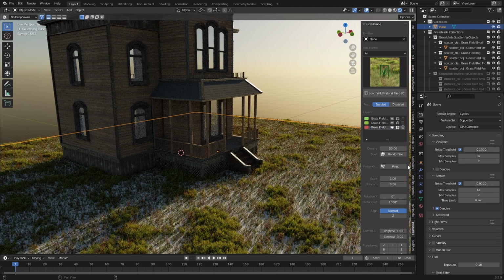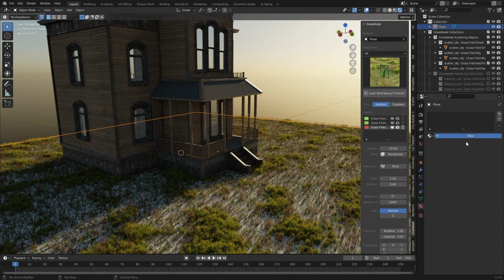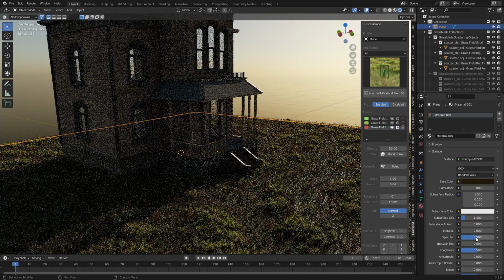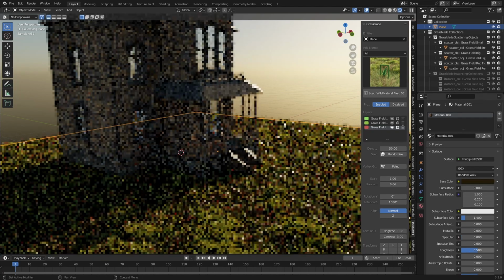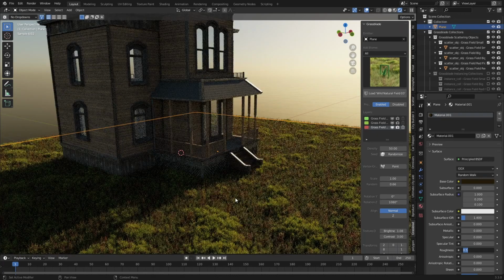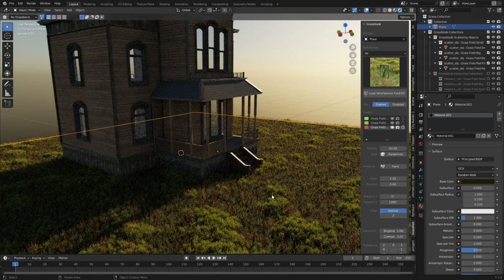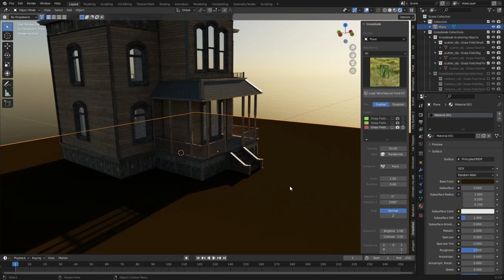What I am going to do is just select the ground plane, come over into materials, new material, make the base color like a brownie color. Let's bring down the specularity, turn the roughness up. And there we go, we've now kind of got this worn out grassy path. Excellent. Now I'm just going to disable the viewport for all these objects just so it's not screaming out in pain.